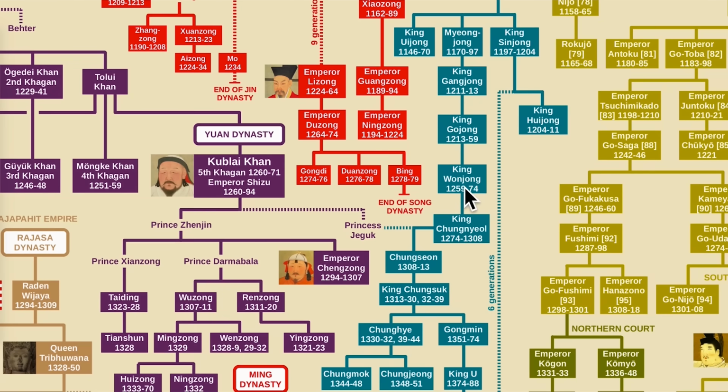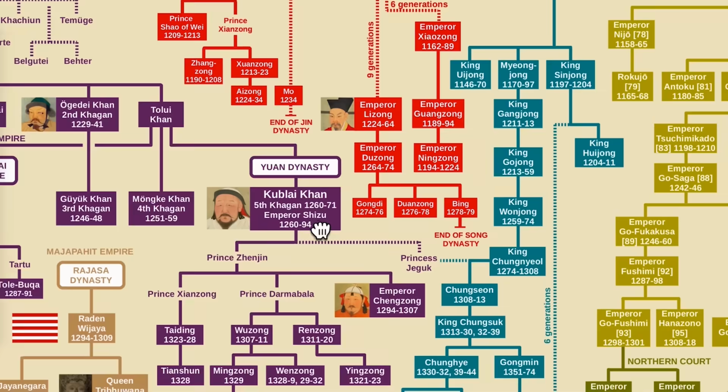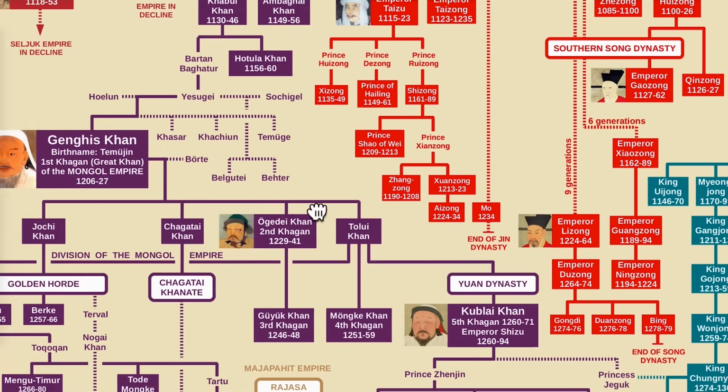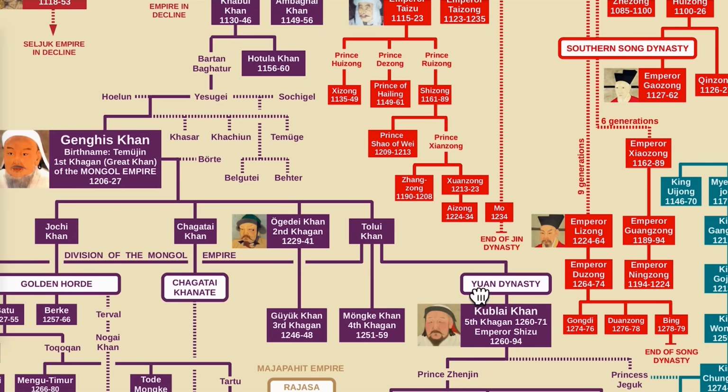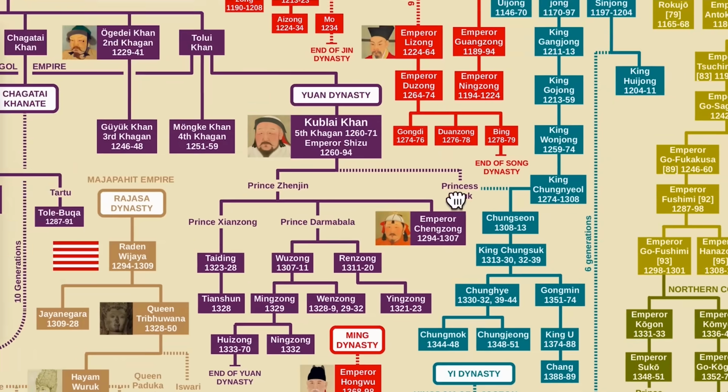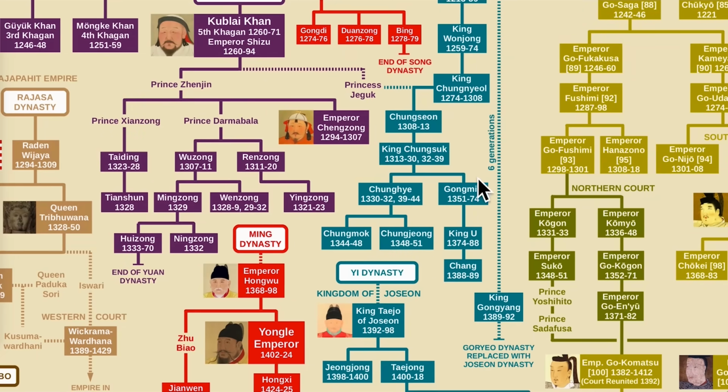Instead, Korea was able to placate the Mongols by agreeing to certain terms and basically ended up becoming their vassal state instead. One of the things you can see here is that one of the kings of Goryeo was forced to marry the daughter of the great Kublai Khan. Therefore, the rest of the Korean kings in this dynasty are all descended from him, as well as from the even greater Genghis Khan.